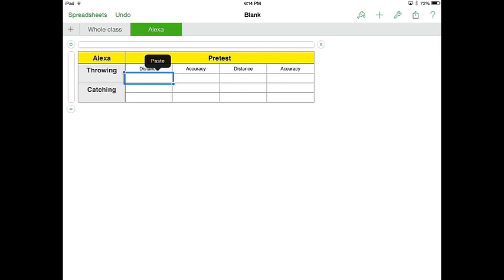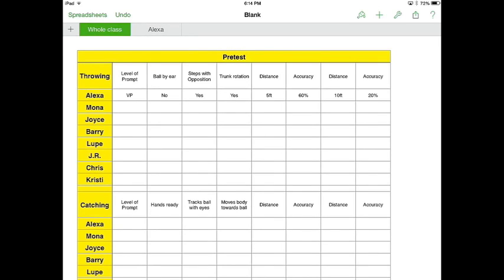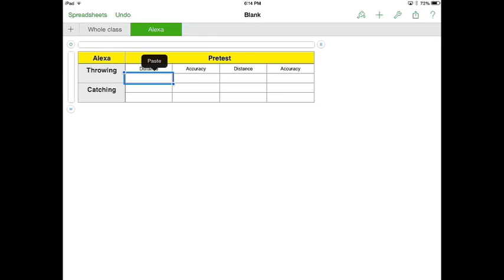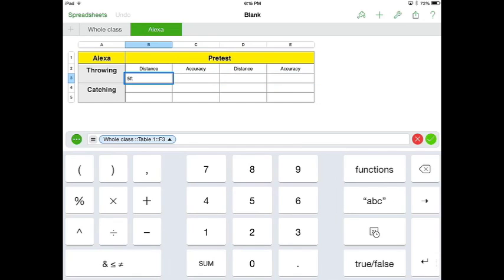Now on these cells, I want the score. I want this score to show up on that. And since this score is directly beneath this distance cell, I could just paste the formula there, and also do that for all these. Try that again.